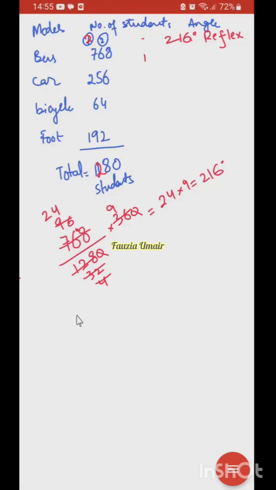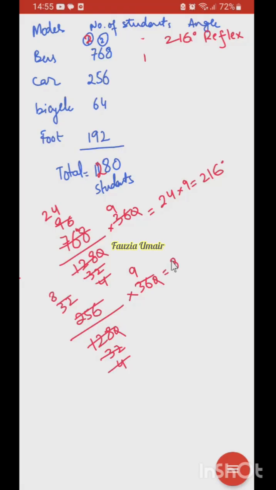So now we will do the second calculation. 256 divided by 1280 multiplied with 360. So we will do the same steps. We will cancel this 0 and then we will divide it with 4. So this is 32, this is 9. Now see, I got to know the first time that this divides by 4 to give the answer. Now I can cancel this 32 with 256. 8 fours are 32. 8 threes are 24. 8 twos are 16. 4 eights are 32. So 8 into 9 is left, 72. Very good. 72 degrees.